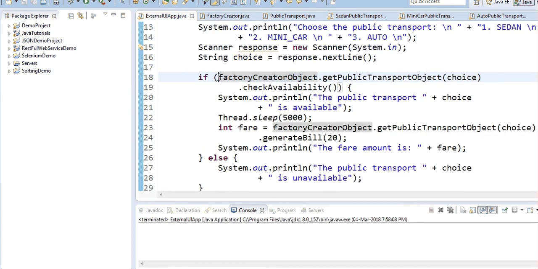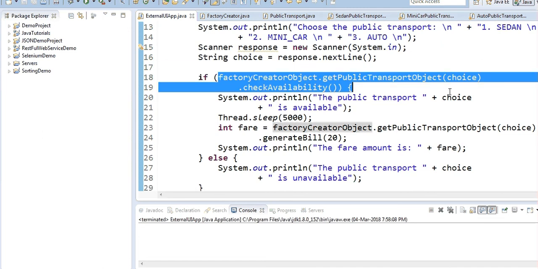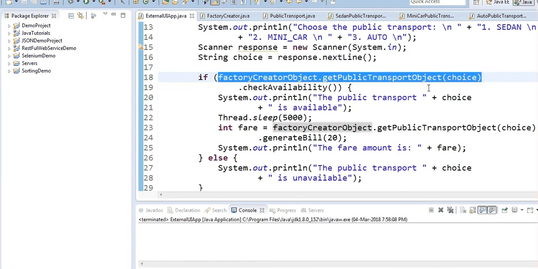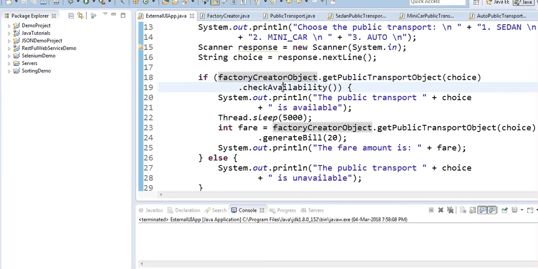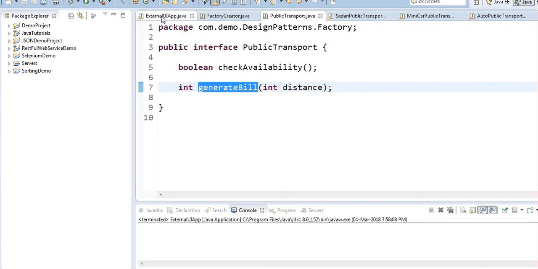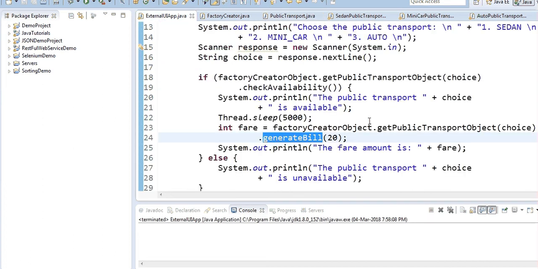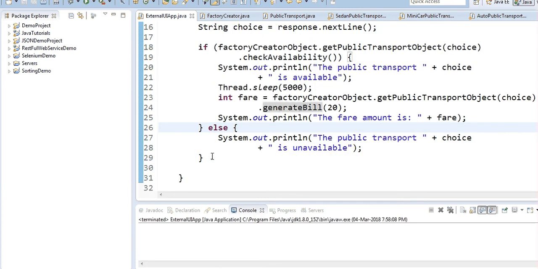By doing this, it is going to get the real object based on the choice, and then it is going to call a few methods like check availability or generate bill, whose names I will let the external application know so that they can call those methods, and based on that the external application will work.